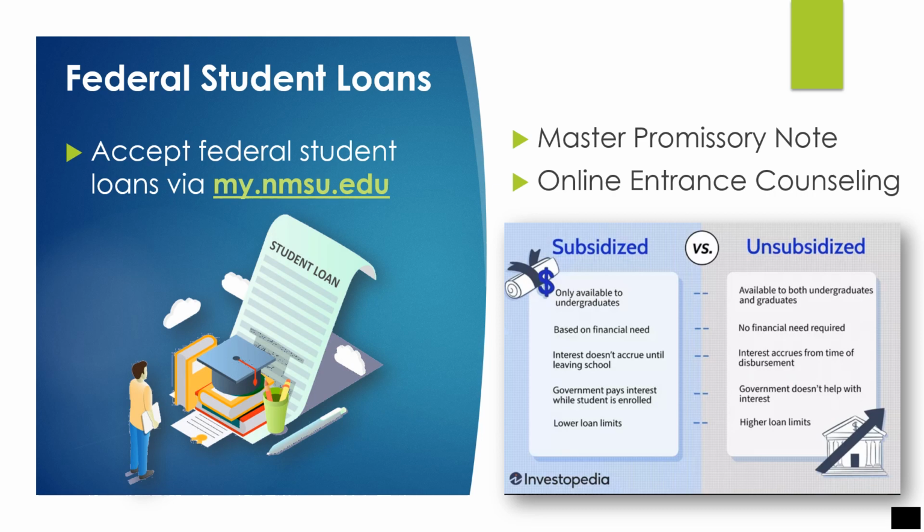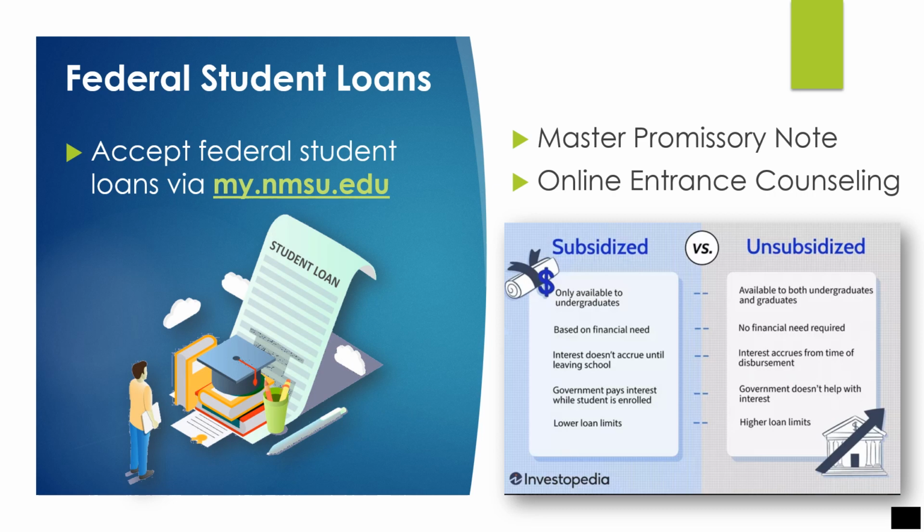Direct unsubsidized loans are available to undergraduate and graduate students. There is no requirement to demonstrate financial need. You, the student, are responsible for paying the interest on a direct unsubsidized loan during all periods. If you choose not to pay the interest while you are in school and/or during your grace periods, the interest of the unsubsidized loan will accrue. For instance, if you borrow $1,000 your first semester and complete your associate degree 4 semesters later, that interest has been accruing since the loan was first paid to you.